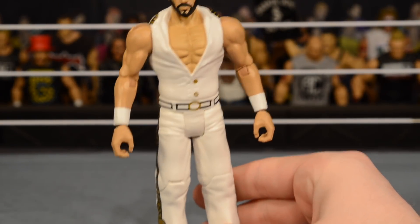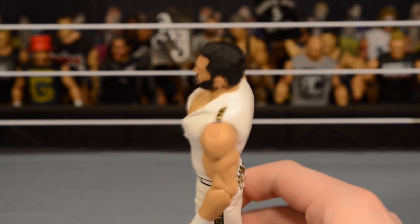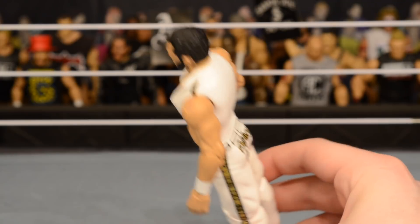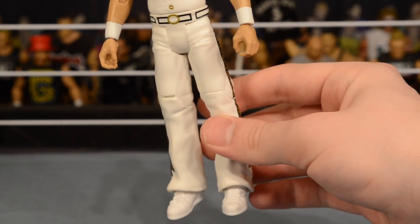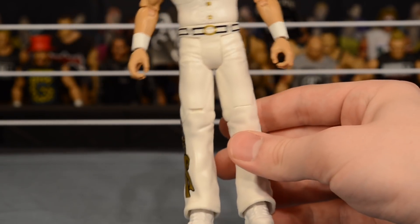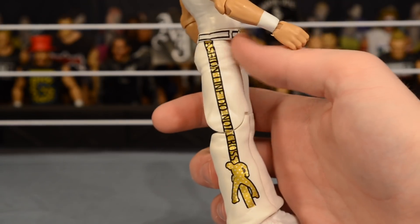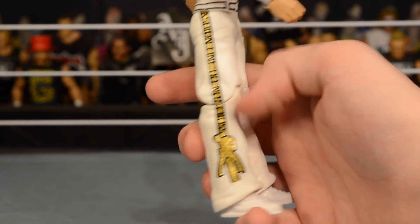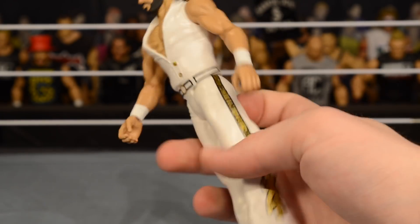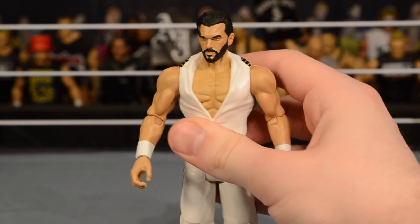He's got black wrist tape and two gold buttons on the front of his vest, with the same shoulder-style patches on top. He's got more of a long-pants look — that's just what he wears, whereas Breeze has actually gone to shorts, so hopefully we get that if we get elites of these guys. It says 'Fashion Line — Do Not Cross' same as Breeze, and he's got his little pose and 'Fashion PoPo' on the other side. Not a terrible figure.